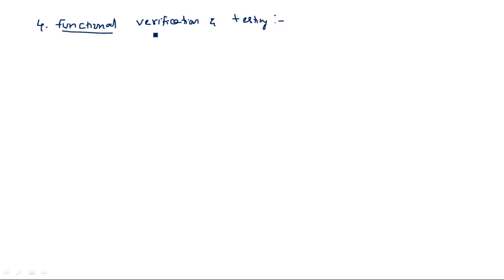How can functional verification and testing be done? Once the program is written, we will verify the errors. If any error is there, again we will modify. If no errors are there, then we pass the inputs and verify the output. That is called testing.